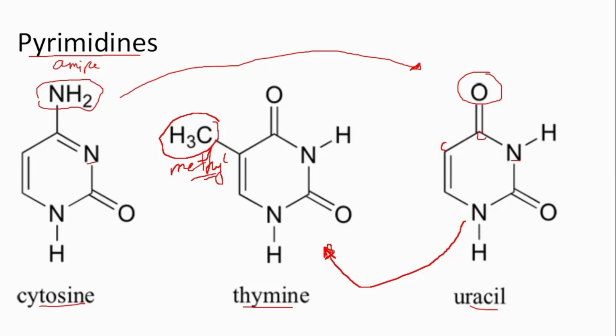So the methyl group is a characteristic finding in the thymine base, something that you won't find in cytosine and uracil. The NH2 group is a characteristic finding of cytosine, and that's something you won't find in thymine or uracil either. Uracil is the intermediate base. If I'm talking about metabolism, uracil is something that we use as an intermediate for thymine and cytosine. In other words, uracil, when it's formed, is later converted into thymine and cytosine. Hopefully it's clear enough. You can remember these differences, and hopefully you won't be confused again.